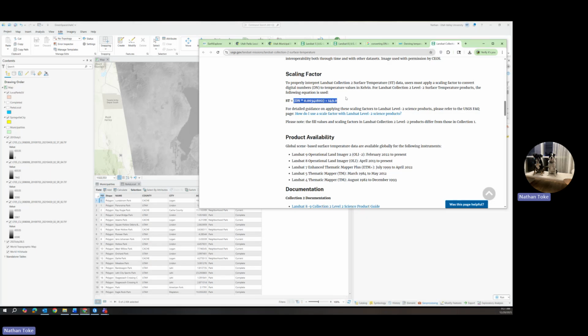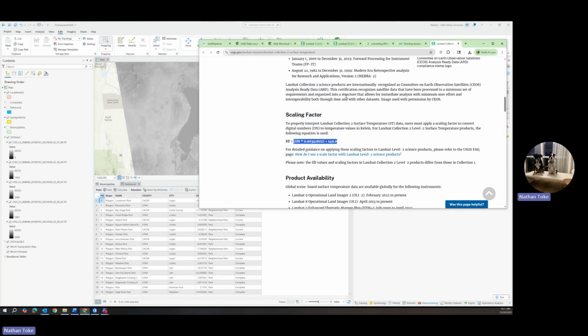And so how do we get surface temperature? How do we get NDVI? You can look this stuff up. Surface temperature values, and generally the values coming in Landsat data, which I've got loaded into the project over here, you'll see have these what are called digital numbers. I believe they're 16-bit digital numbers, integers, and that does not look like degrees Kelvin or Celsius or Fahrenheit.